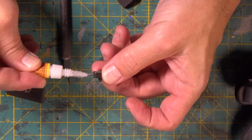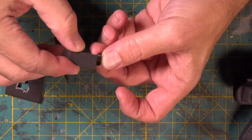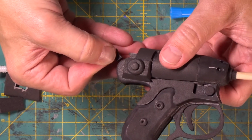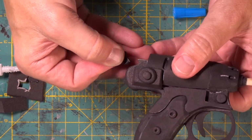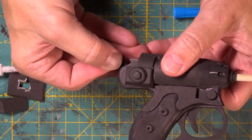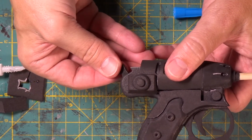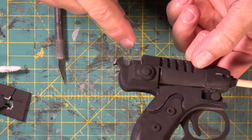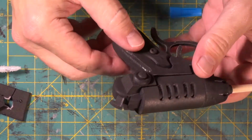All right, there we go. We're just going to come in and we are going to stick it right in the middle, just like that. All right, there we go. There's the hammer. Now we're going to do the little detail piece that goes on the back of it.